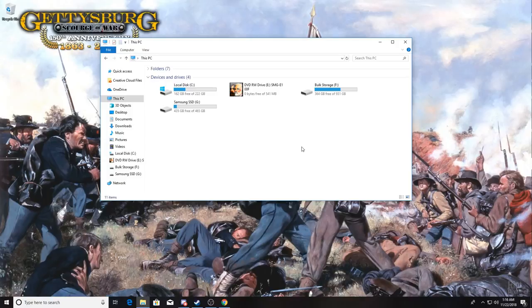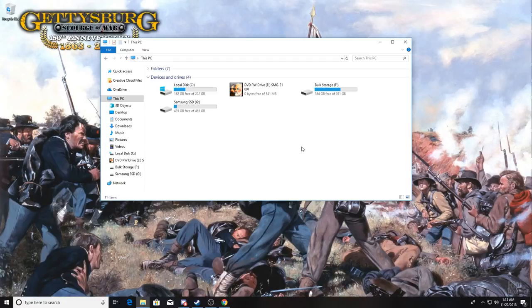The version of Sid Meier's Gettysburg that I'm playing is the standalone CD-ROM that I got when I purchased the game. I believe I purchased it in 1999 because there's an Electronic Arts 1999 copyright on the disc. So my assumption is that's when I bought it, or at least that's the print date of the game. So I'm using the standalone Sid Meier's Gettysburg CD-ROM for this test.